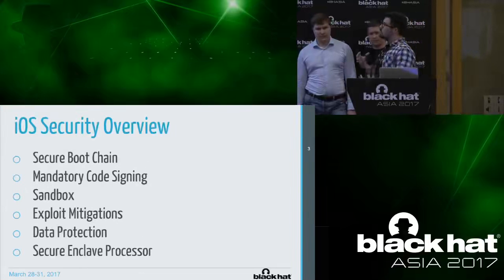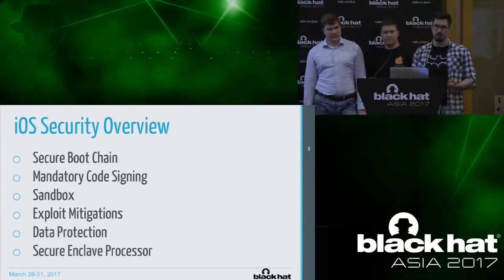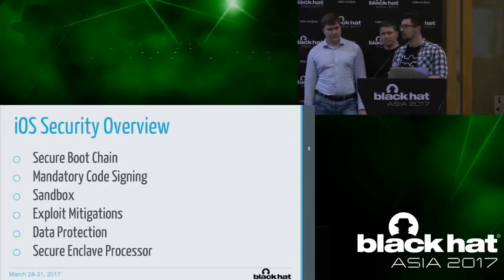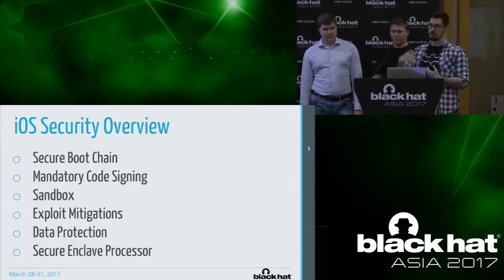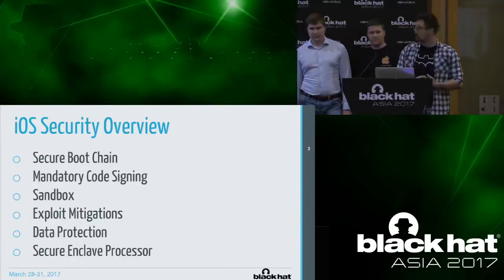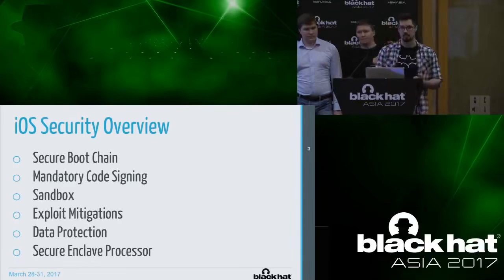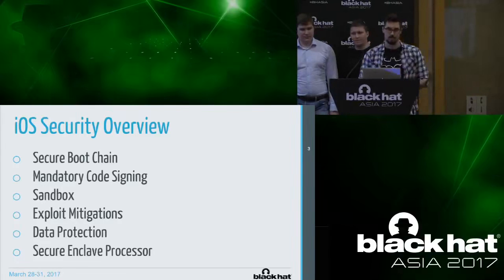Before jumping to a jailbreak, let's make a quick overview of iOS security. iOS security starts from a secure boot chain, where each element in the boot chain is properly checked to be signed by Apple, and the boot chain is rejected if it's not. The next thing after iOS is loaded is mandatory code signing. All code that's running on iOS should be signed by Apple or by a trusted party.